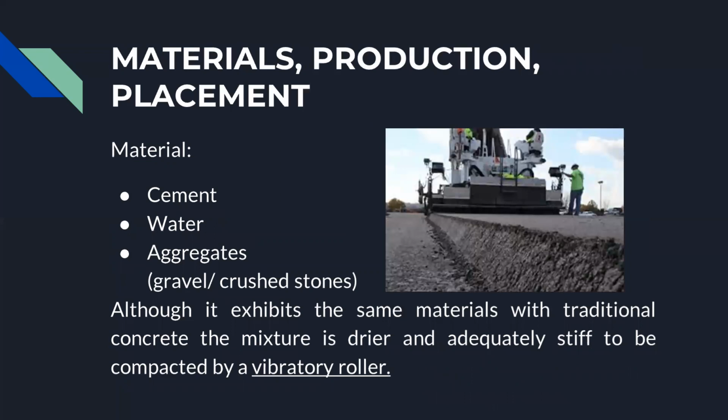For the materials, production, and placement. So the materials that we're going to use are the cement, water, and aggregates, or we have the gravel or crushed stones. Take note, do not choose the round stone kasi masyadong smooth yun. Dapat ang gravel natin is angular o kaya yung tinatawag natin mga crushed stones. Although it uses the same materials as traditional concrete, the mixture is drier and adequately stiff to be compacted by a vibratory roller.